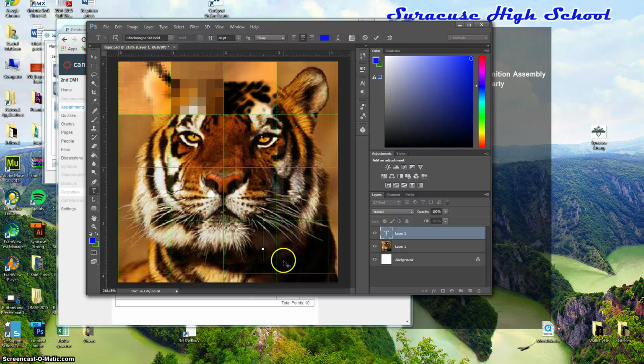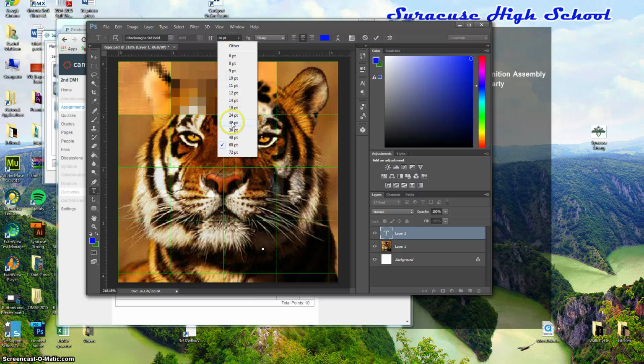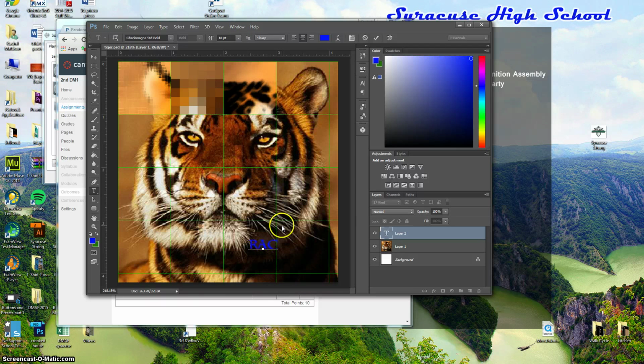And I'll type. Okay, so I can already tell with the particular one I chose, this is really large. So I will shrink it down. It really depends on which font you're using. But you don't want it to be really tiny either. So we go Rachel Madison. That's pretty large. I could go smaller than that.